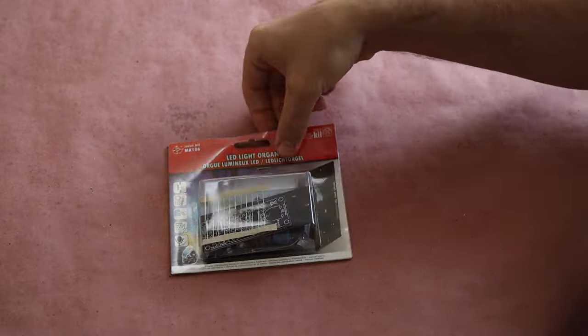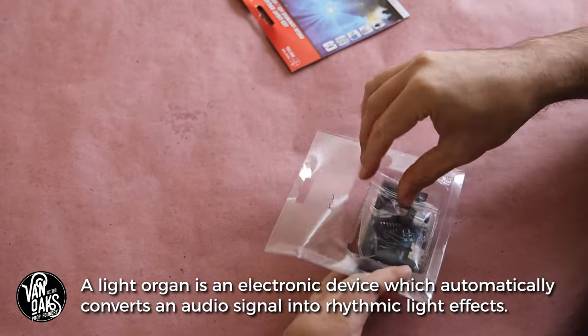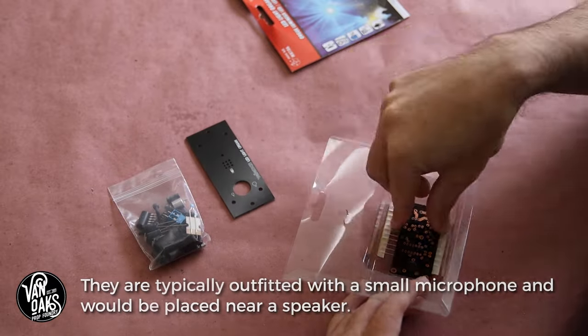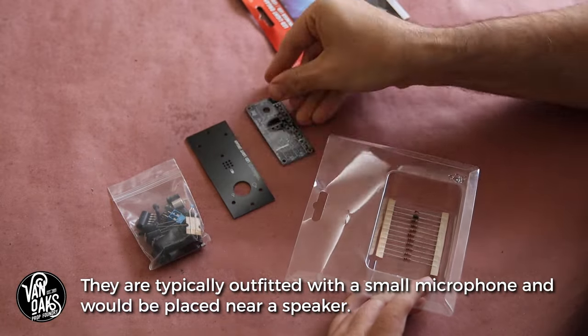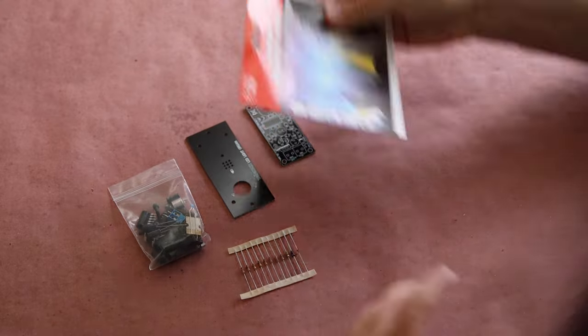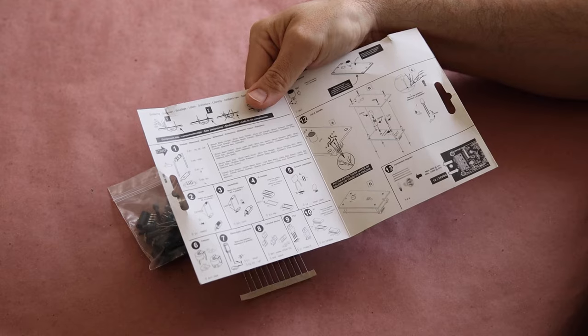I stumbled across this $20 DIY light organ kit. I knew I'd have to assemble it and that would require some soldering, but I figured for the price and how I was planning on modifying it, this might be a good solution. So after I checked to make sure that all the components were accounted for and a quick look at the instructions, it was time to start assembly.